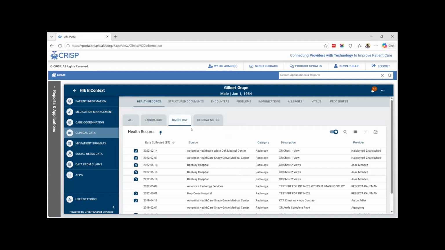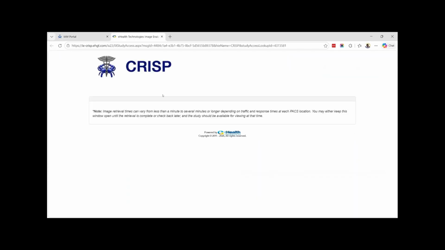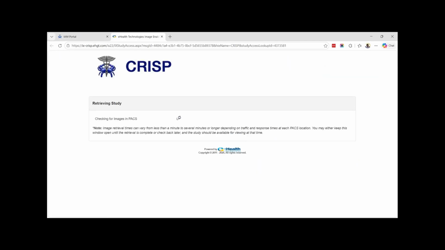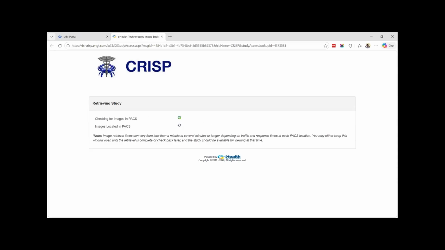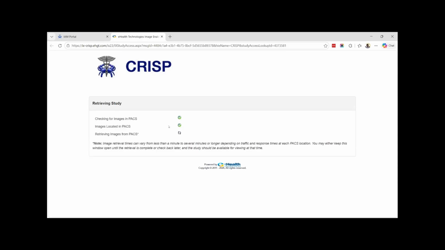All right, moving on to radiology. This is where you could see any images that have been shared to CRISP through the image exchange, and you can actually view that image itself. So you can click this camera icon to view. This does sometimes take a little bit of time because it's loading from specific servers and the images are generally pretty large.